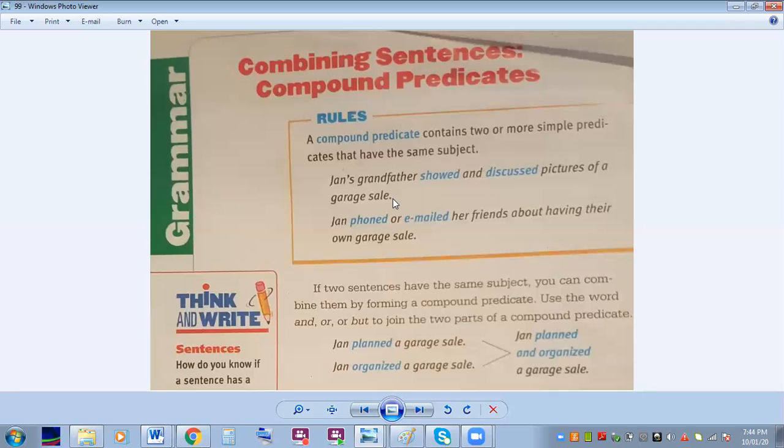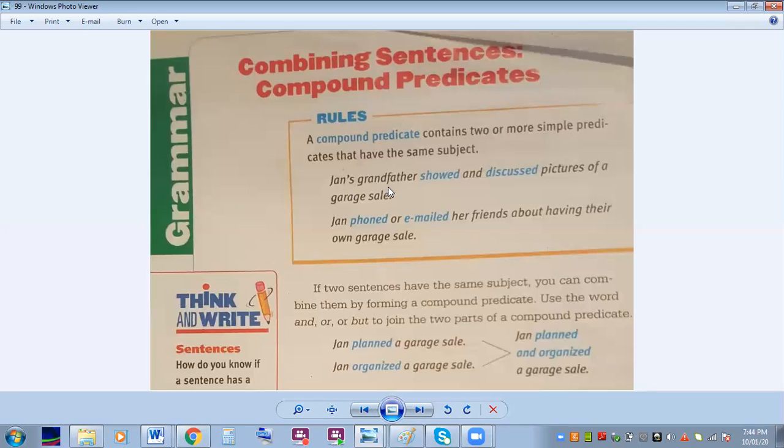All right, so if I say Miss Sonia laughed at the joke, and I say Miss Sonia told it to her friend. What did Miss Sonia do? The first sentence, Miss Sonia laughed. Okay, so that's my first simple predicate. The second sentence, what did Miss Sonia do? She told. Okay, so that's my second simple predicate. Two simple predicates together in one sentence make a compound predicate. Let's look at examples so that you can understand exactly.